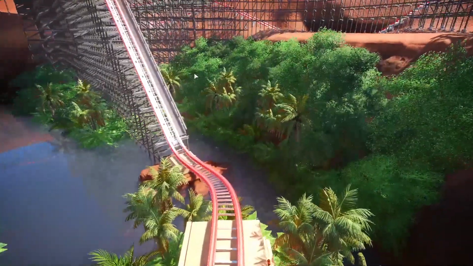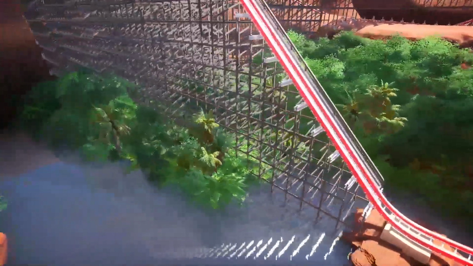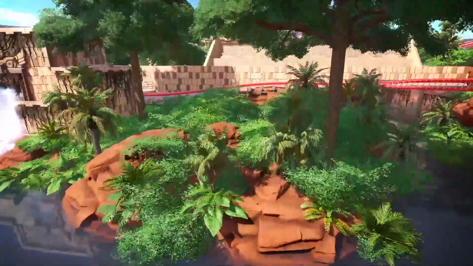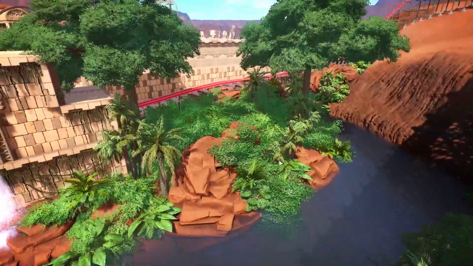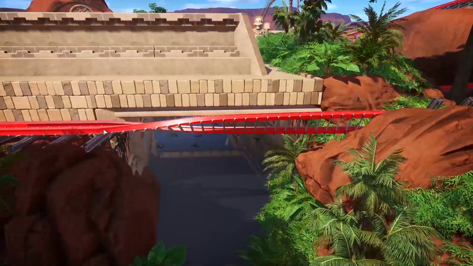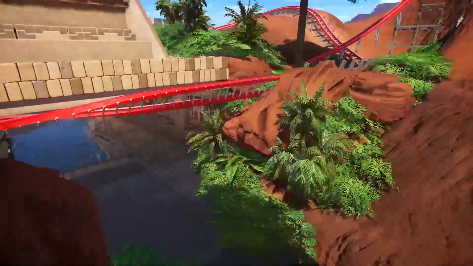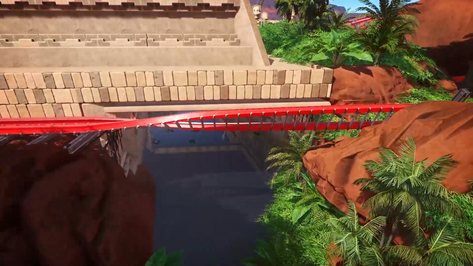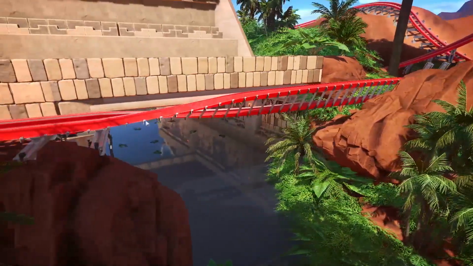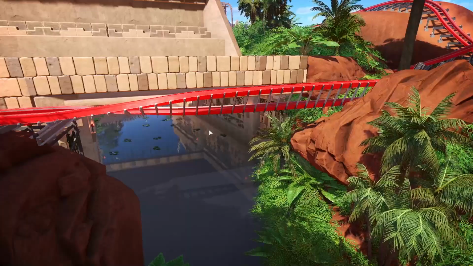And then you can also see I placed some plants leading up the hill underneath the lift hill right here. And right here, I did a whole lot of stuff, placing a whole bunch of rocks, again just shaping the terrain. I also removed the track supports here in favor of a more custom look. So it's obviously not supported right here, but I feel like because it's just a little straight piece that twists right here, it's fine to not have any actual supports there.